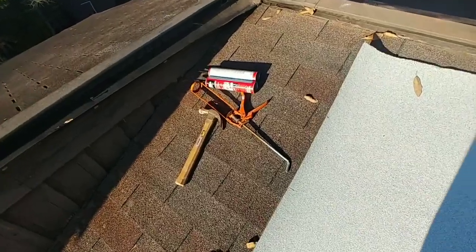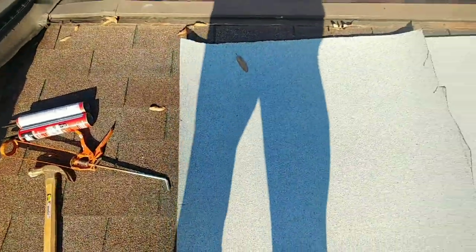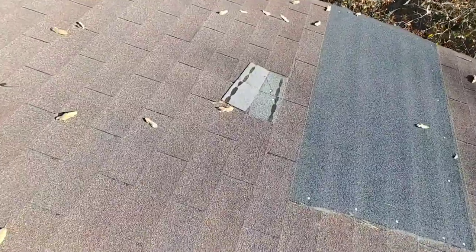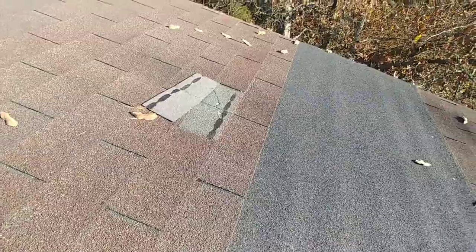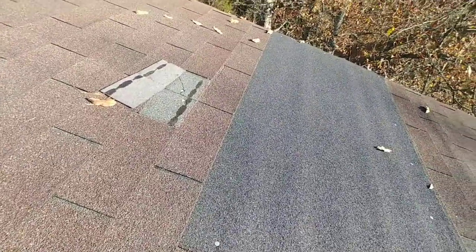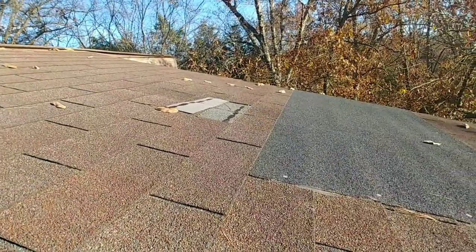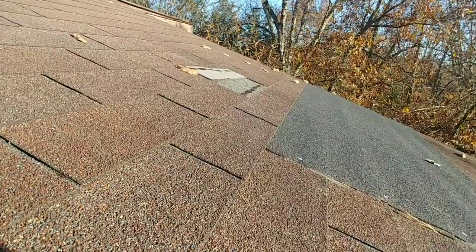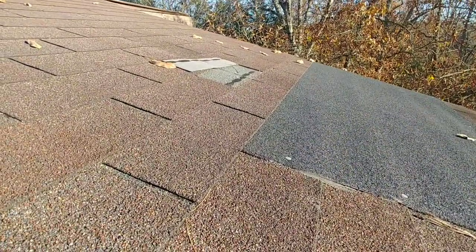Okay, so I brought up the asphalt, the caulk gun, the hammer, the two pieces I cut. Here is the first one that I need to patch. It's basically one tab wide, and I'll get set up here and kind of show you what I do that makes this a pretty good fix and at least get me through the winter. I mean, that's really what I'm after, is to get through winter.